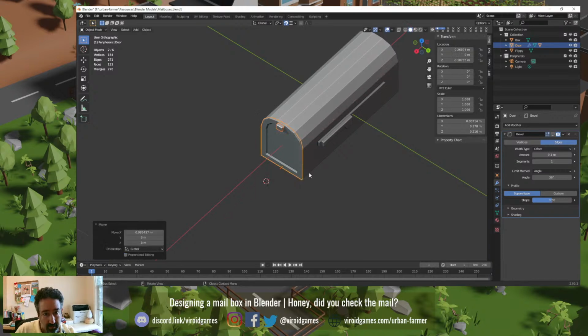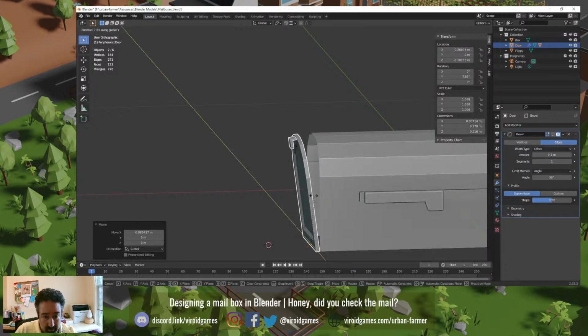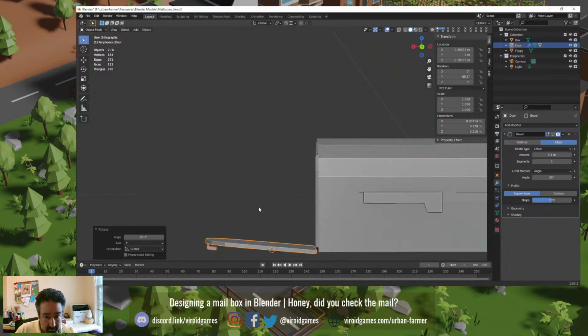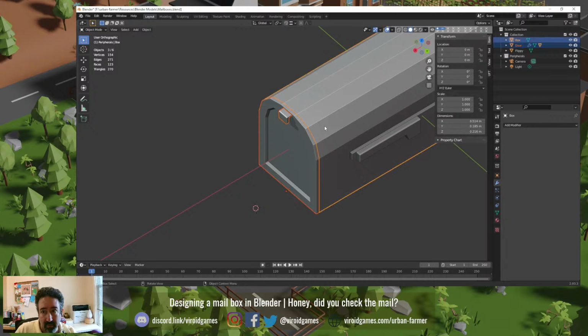I'm actually worried that it's rotated in Y. It's actually snapping perfectly. Okay. This is going to be parented to this box, and then this is already part of that. So this handle, flippy, not flippo.